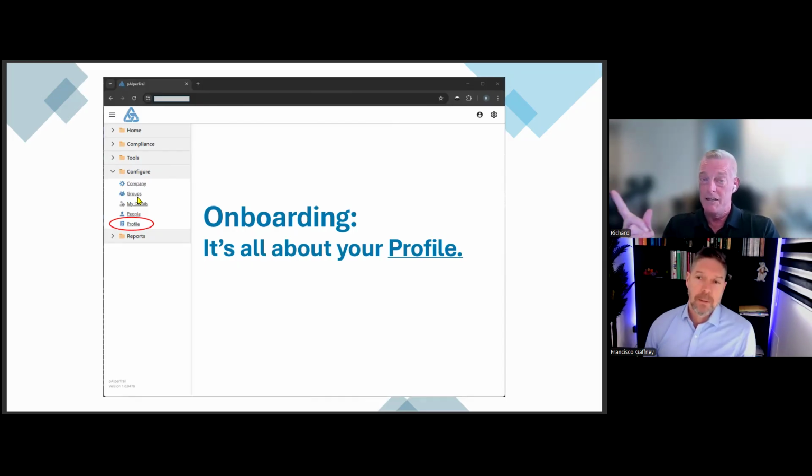Now, that doesn't mean that you're locked in. However, you do have to complete the profile and answer all of the questions. Otherwise, there's really no point. If you don't want to answer what size you are or what business you're in, it's very difficult to determine what obligations apply to you, when they all have to do with certain conditions and characteristics of your business. Every framework that comes out has certain criteria, this applies to you if you are ABC. So we just ask those ABC questions.